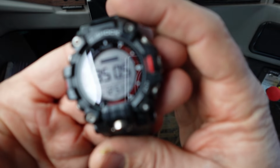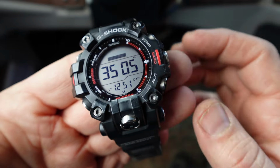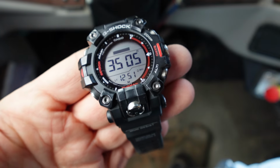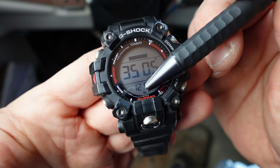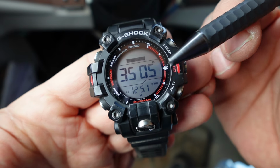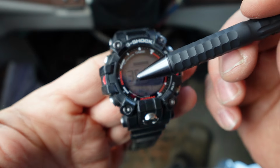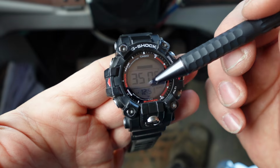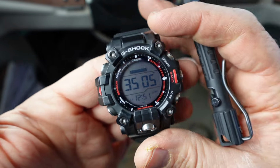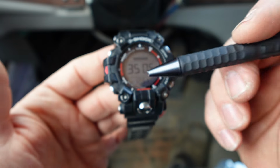Its solar charging will get the whole watch totally powered, and you can see how it says M at the bottom. It says L, M, or H for low, medium, or high, and that's the battery level. And you can get this to high no problem. This has been in my bag for the past couple months, and it's only at medium, right?